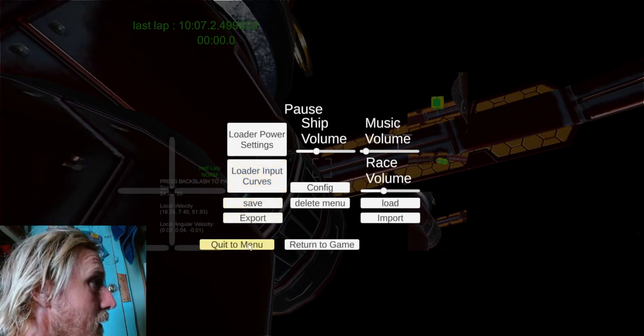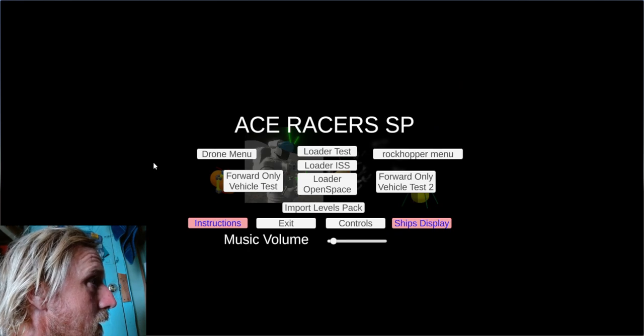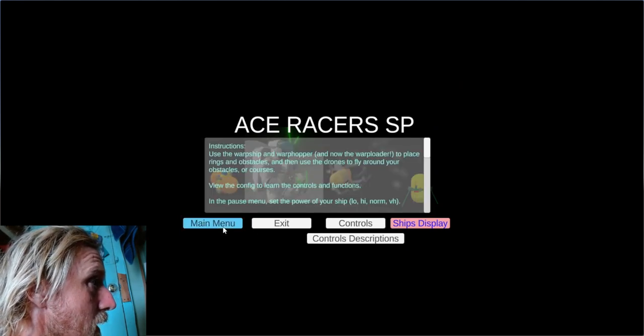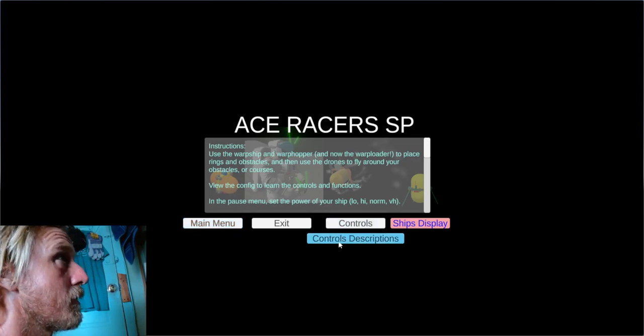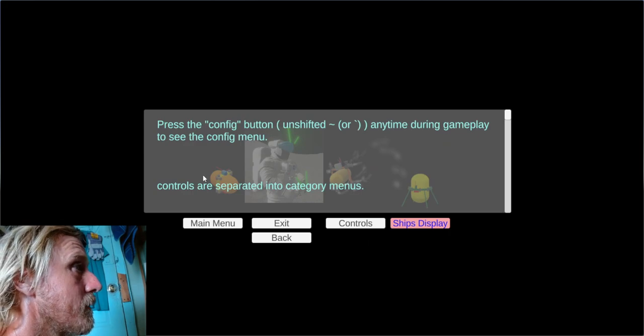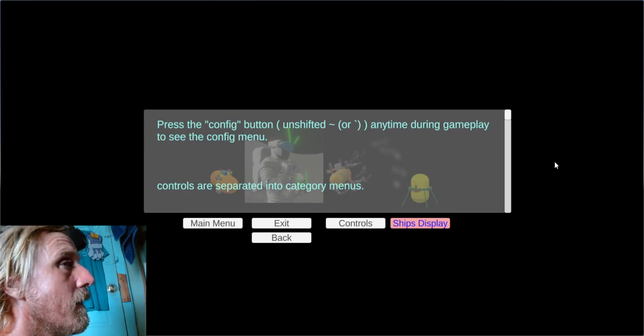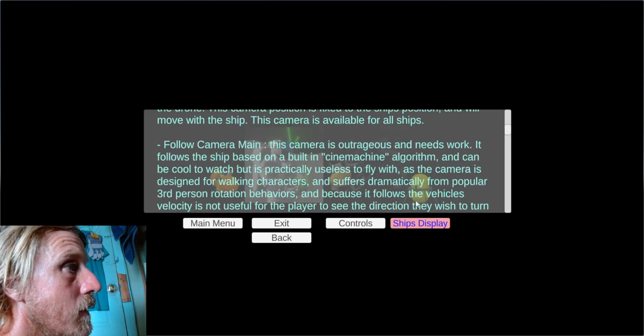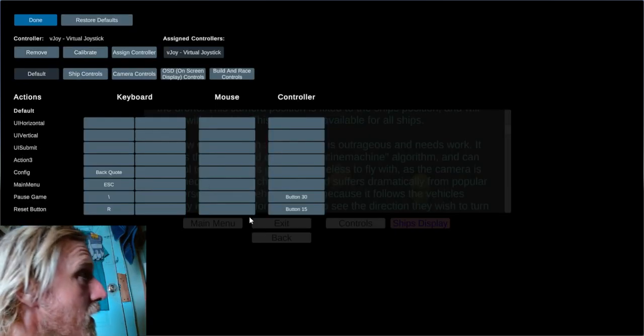Jumping right ahead to the last update. One thing I put in there is a controls description. The objective of the controls description is that a new player or somebody who doesn't know how to do something can just hit this at any time.